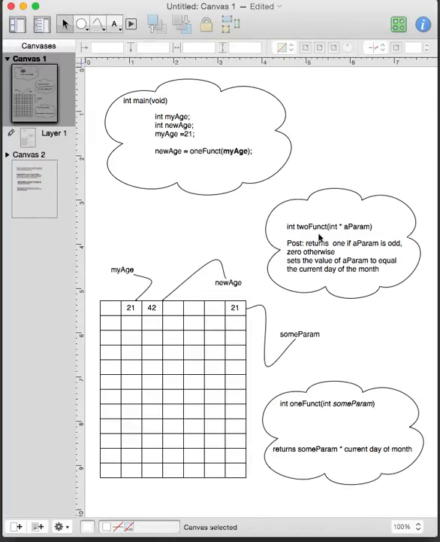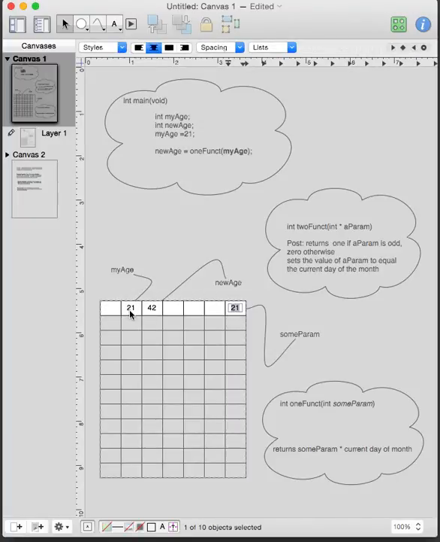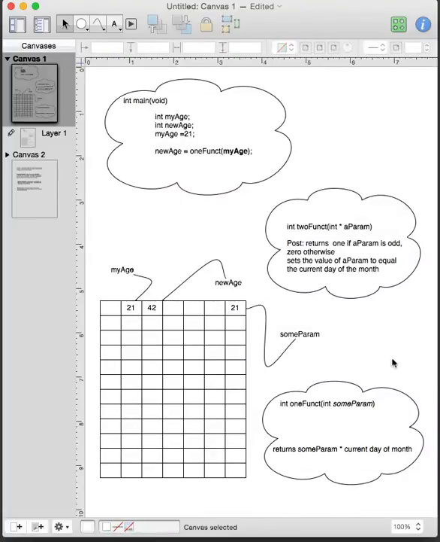So if we pass by value and we changed the value of this parameter, it wouldn't change the value of this address over here because there's two separate copies we've passed by value. What we really need to do is let the function know where my age is stored.